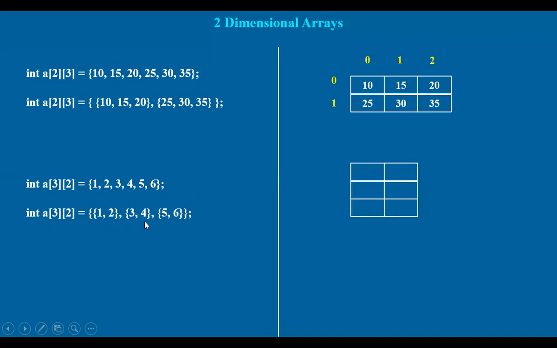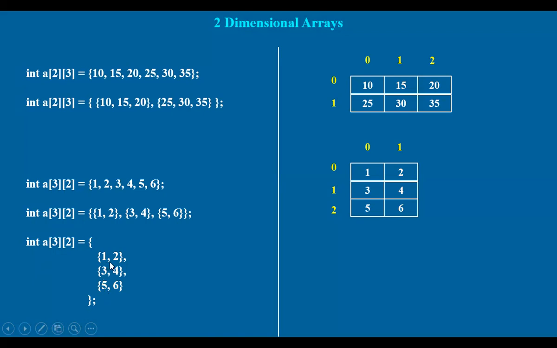Now, if you look at the locations of these array elements, they are kept in 3 rows and 2 columns, right? So here the elements are stored like this in the array called A. The same can also be declared or assigned like this. The array A can be assigned the same values like this also.